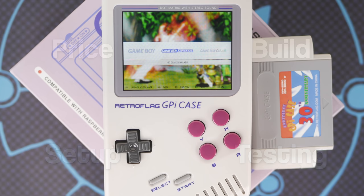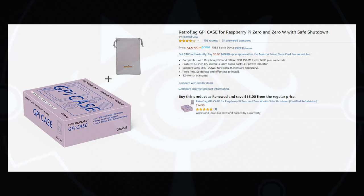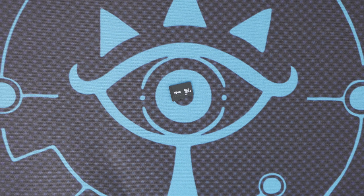The first thing that I want to talk about with this kit is its price. I picked this up on Taobao for around $56, but you can find it on AliExpress or on Amazon for $69. You're going to need to supply your own Raspberry Pi Zero and SD card for this build. I picked up my Raspberry Pi Zero for $5 on Pi Day last year from Micro Center, but you can find these readily available on eBay for $15 or less. The SD card that I'm using is a SanDisk 64GB card, but any card you have laying around should work. You are going to need a card of at least 16GB in order to use the image featured in this review.